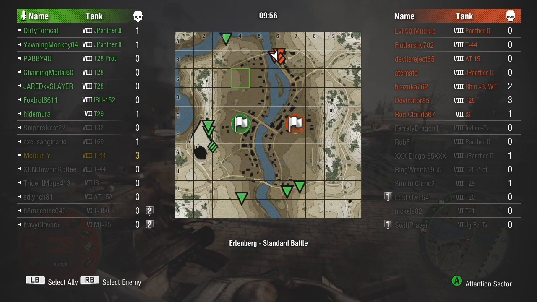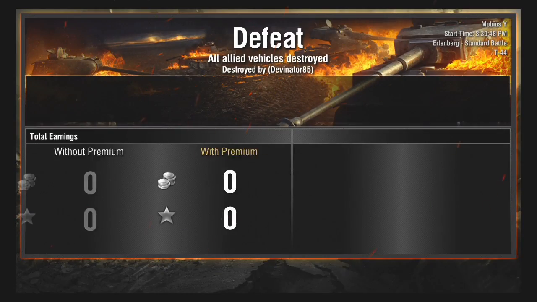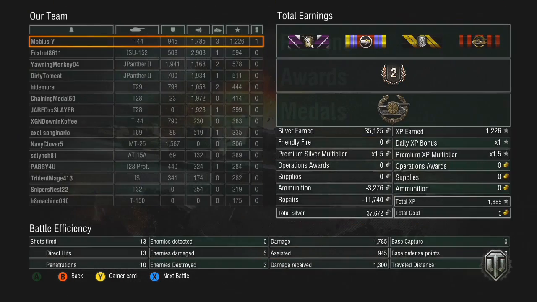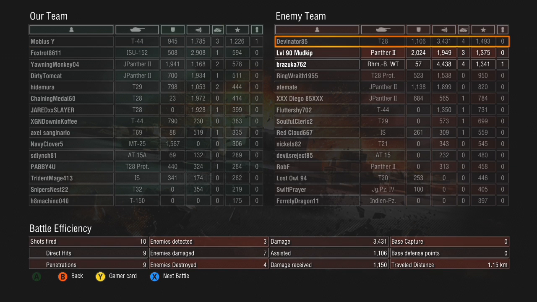I just stopped paying attention for a split second, and he was able to get that shot in the back of my tank and take me out. But I didn't go down without a fight. I knocked out 3 enemy tanks and dealt just under 1,800 damage. That's not too bad. Even got a sniper medal out of all of that. All my shots fired hit a tank. Not all of them penned, but, you know, that's okay.